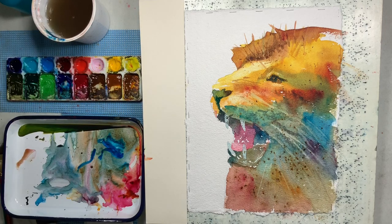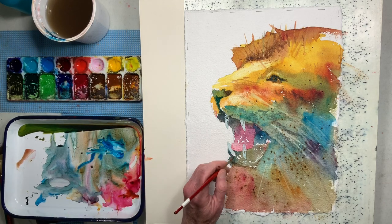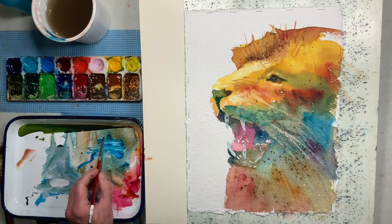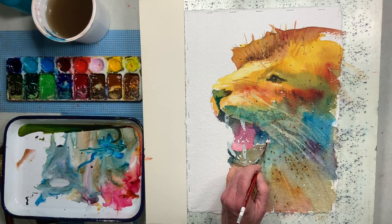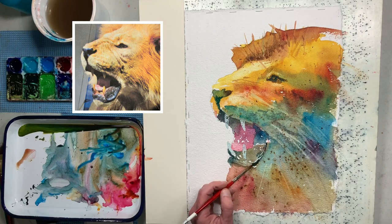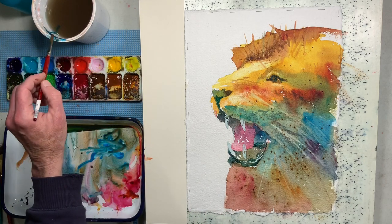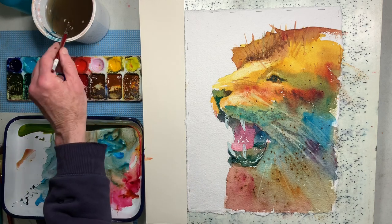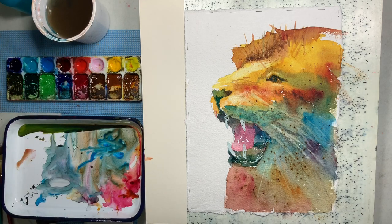Also, if you notice, I used some masking fluid on the teeth. There's four teeth there, two of the big teeth anyway. So there's masking fluid there, and I can just paint right over and not have to worry about painting around them, because I want the teeth to be lighter than the background. Once the watercolor is dry within that mouth area, I come back and lift out that masking fluid. Right now I'm darkening in a little bit more, so it looks like there's some depth to the overall shape in the mouth area.